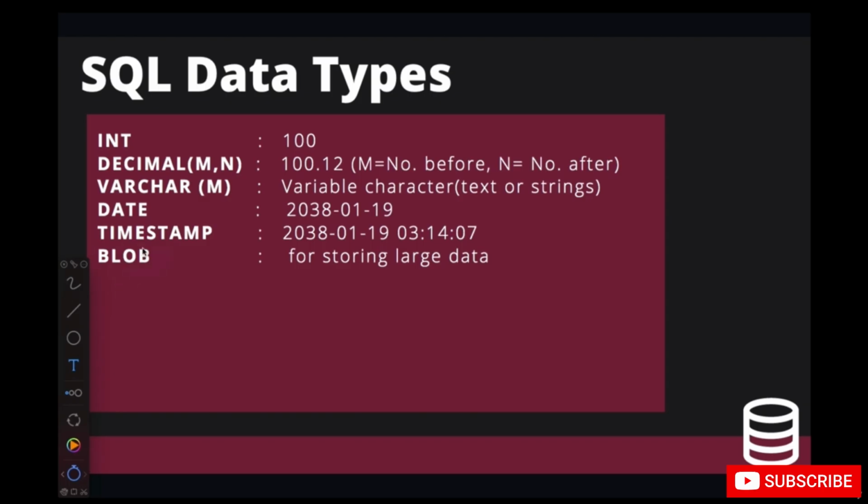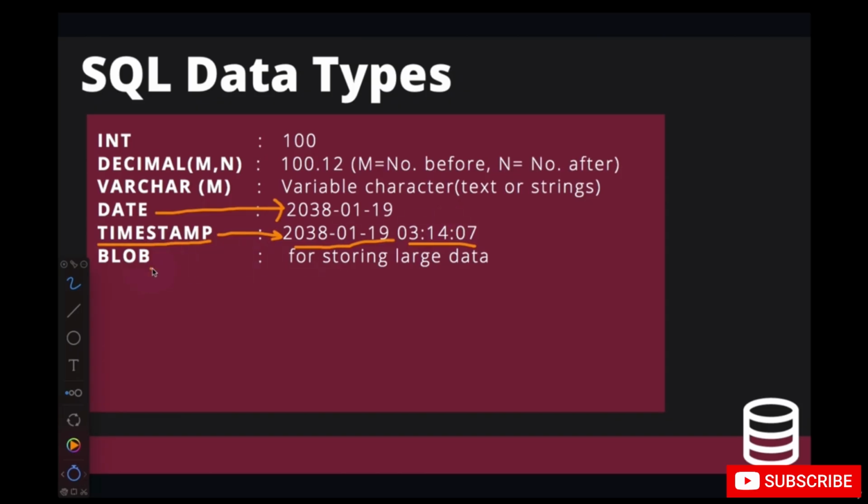We also have what is called dates. So it's possible that the data you're going to input is a date, so you need to declare that in this column I'm going to enter a date. We're going to see how we're going to declare this. It could also be not just a date but a timestamp. Timestamp means that the date will come in addition to the time that the event happened. So maybe the time that the customer visits your website to buy something, you want to capture that as well. In that case, you declare that column to be a timestamp.